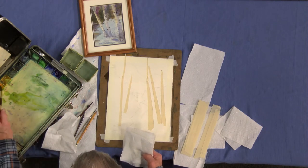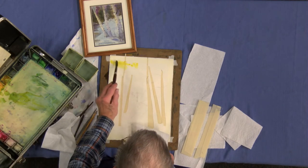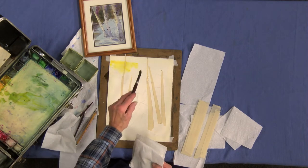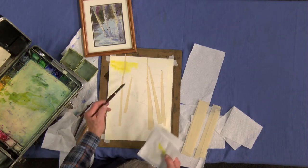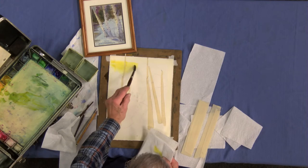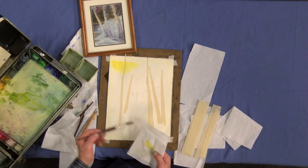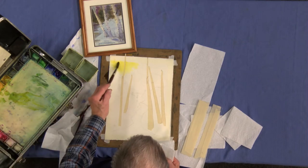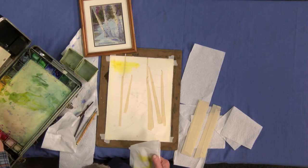I'm just going to start off with some of my yellow up here, up in the corner. And I'm just going to go probably just a little ways across the paper, probably not half and half. I don't want to split it up too much. But it will be one way or the other. You can go a little bit of quarter or a third of the way. Or if you're going to do all the sky, that color, then you can go a little bit further with the yellow. Okay, so we'll put a little bit of that in.